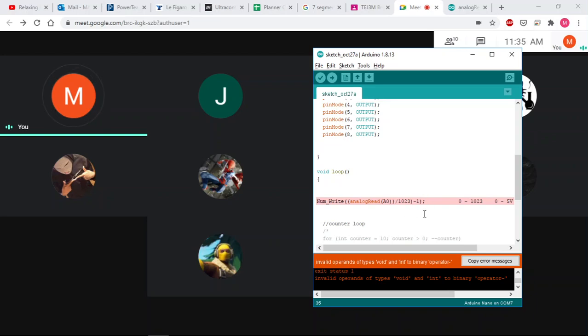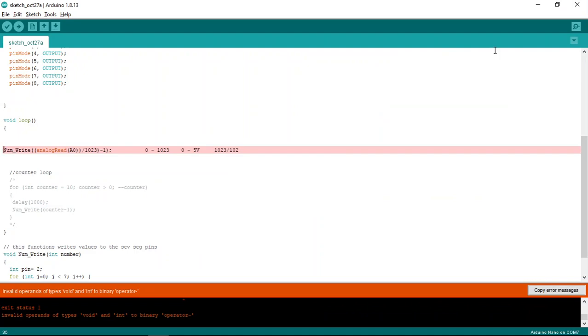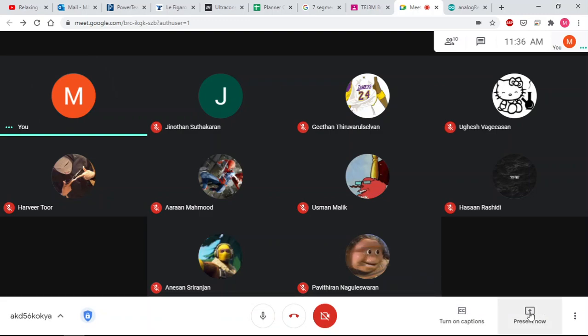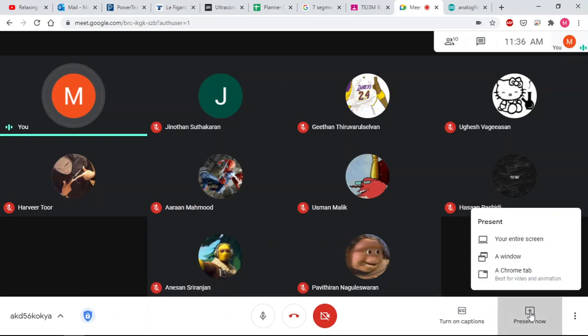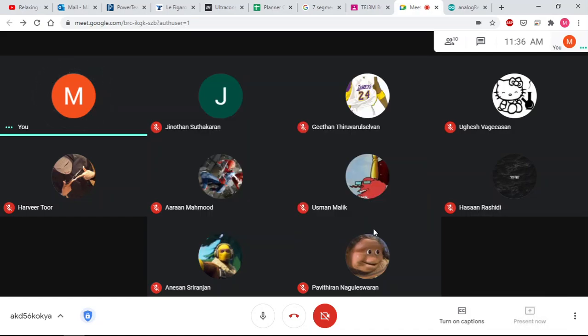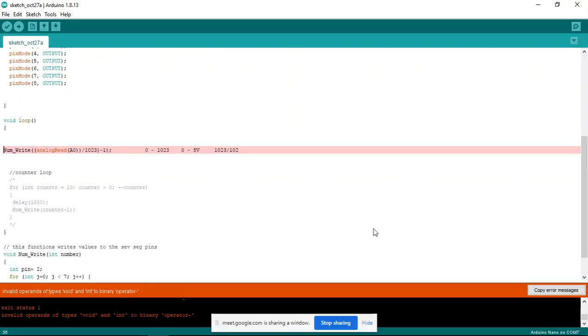What did I do here? So let me show my screen. Give me 1 sec. This is much slower than I would like, guys. What did I do? Invalid operands of types void and int to binary operator.